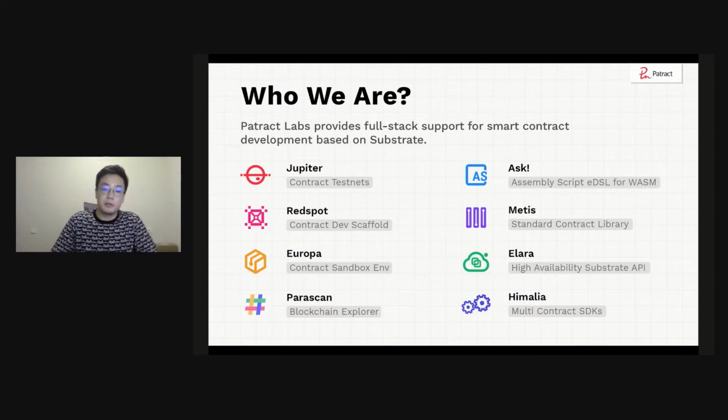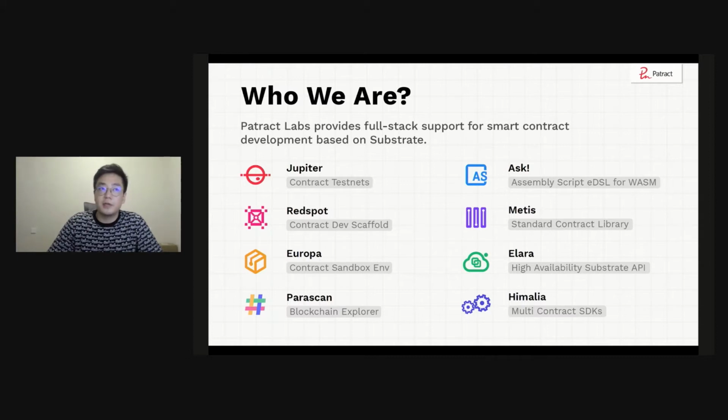The next one is called Europa. Europa is the contract sandbox environment designed specifically for Substrate smart contracts. It allows developers to inspect smart contract logs and execution details.